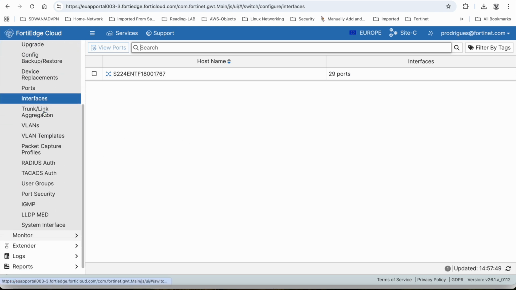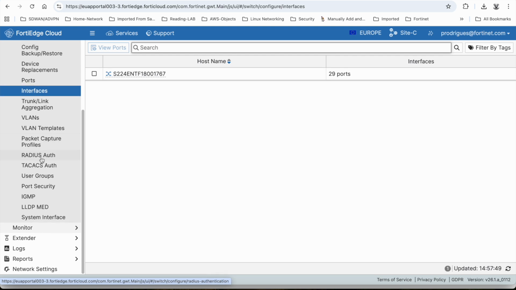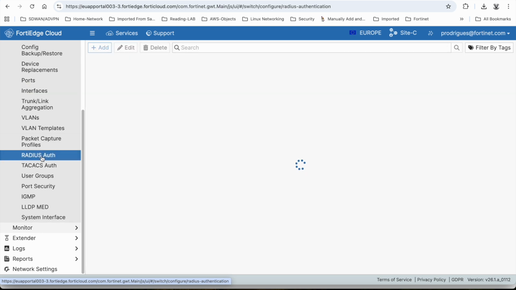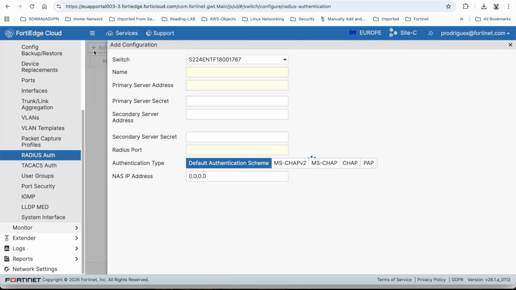And as you can see here, I can create a raft of other things to be pushed to the device. I can create RADIUS servers if I so desired. And if I had more switches, you can obviously push that, or you can group them together, or you can create templates. So I have got a RADIUS server in my lab.